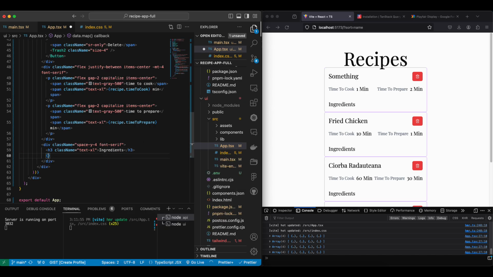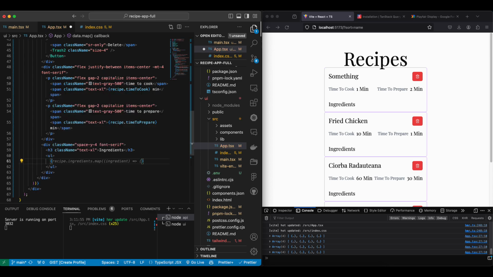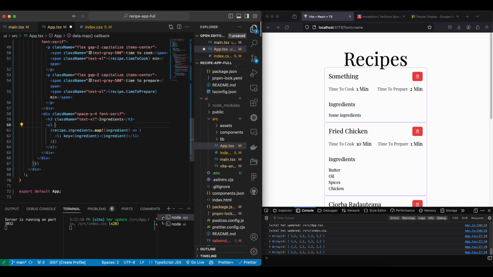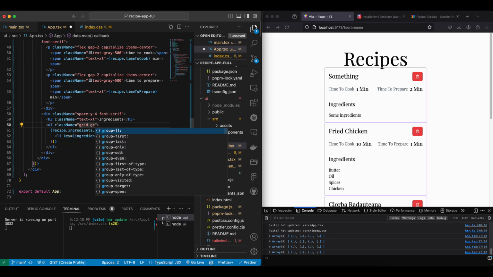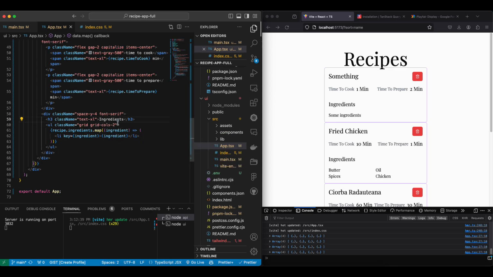Perfect. And now let's open up a UL, a grid with 2 columns, because for, let's say, bigger recipes or maybe more ingredients, this list could get a bit big, so I don't think it's going to look too nice.